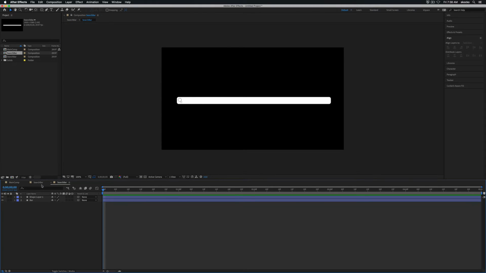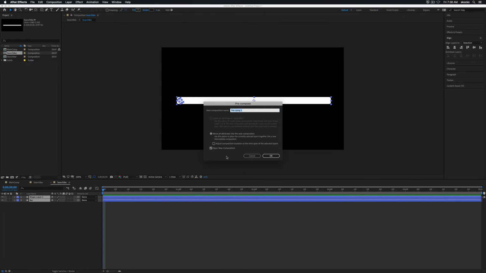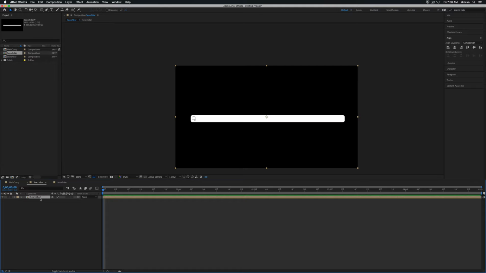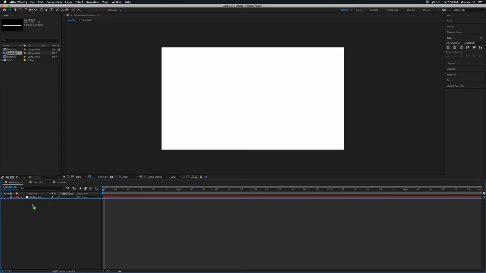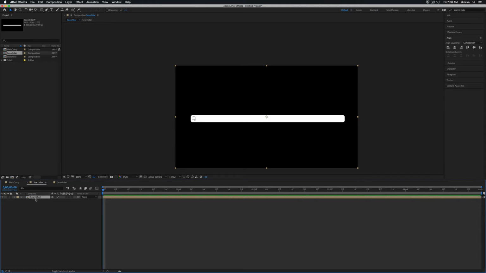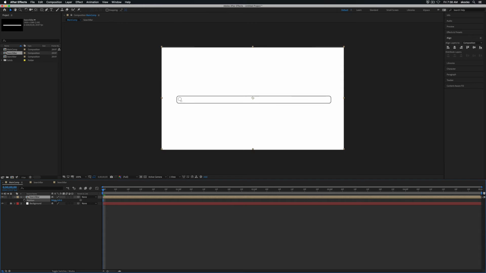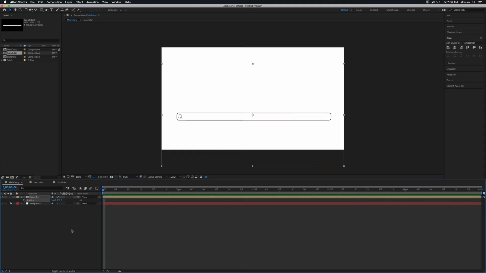Also, you have to click, I'll do it again. Right click, PreCompose, and I want it to open in a new composition. The reason why we want to open into a new composition is just in case we want to edit this, we can edit it in here, but we'll have the search bar if we drag and drop it in. Oh, sorry, or Command C, Command V it in. Command C, Command V. Now we have our search bar here, and we can use position, the P, and we can drag it down using the different sliders here, which makes it a little better and a little more precise.